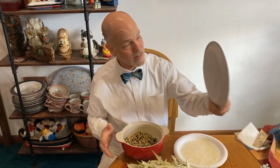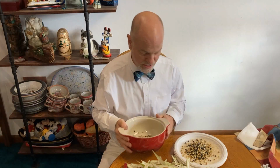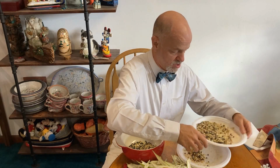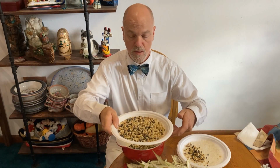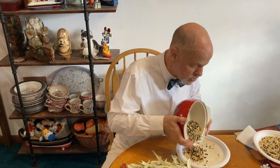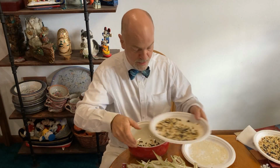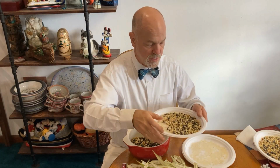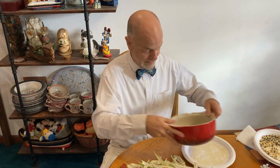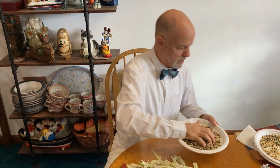Yeah, these are just standard Chinette plates that I use. We normally have some of them sitting in the kitchen for gatherings and so forth. And all I do here is just spread them out. I got a couple of different places in which I can place these to let them dry out. And that's what's going to happen to these. They will get set out for a week. They will dry out and they will shrink. So there's three plates of them. A little much on that one.